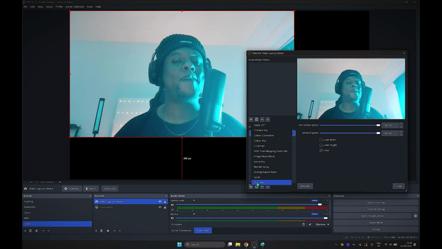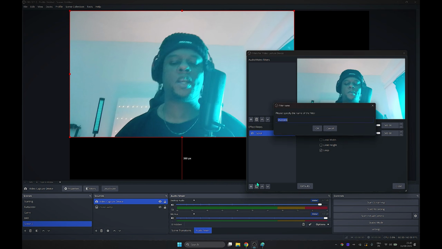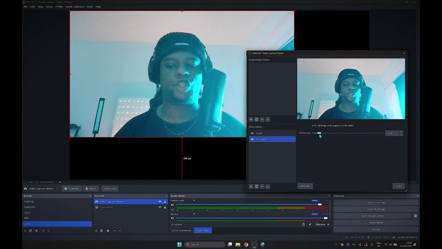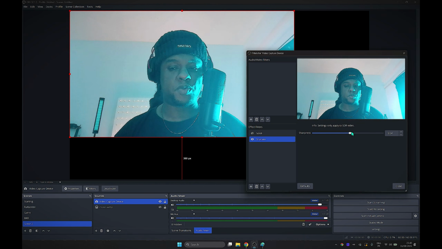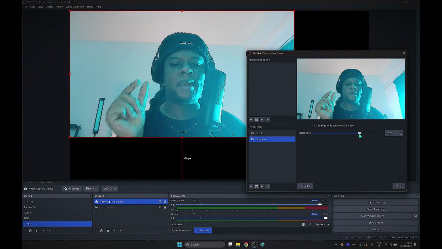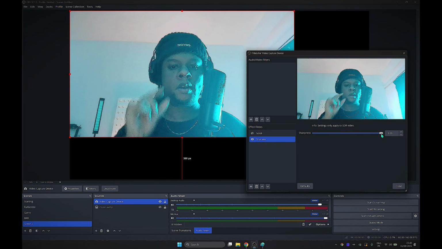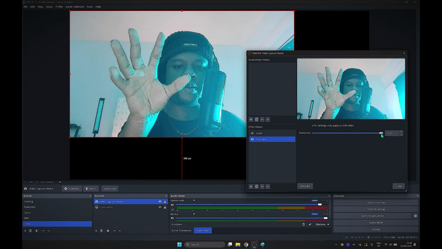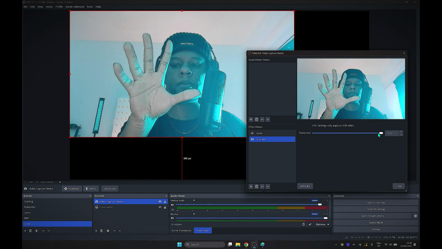And finally, we have the Sharpen filter that I was talking about. If we add that, we can sharpen the image. This is the basic Sharpen filter that you can find in any editing software. This one is pretty clean. You don't have the threshold plus amount, you just have the sharpness. And I believe it is only on a single pixel amount, basically. So it's not going to be a huge area being sharpened. You can see that it's very tiny. It's not bad though.